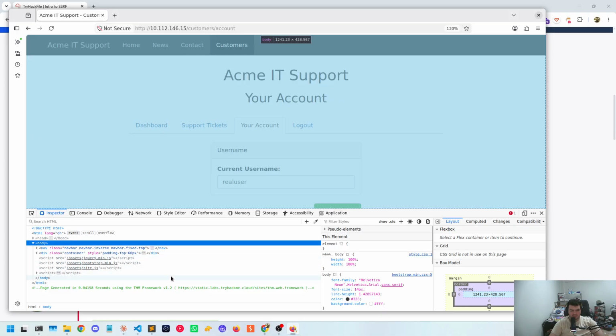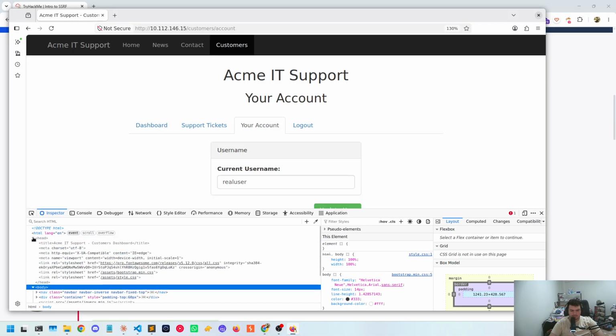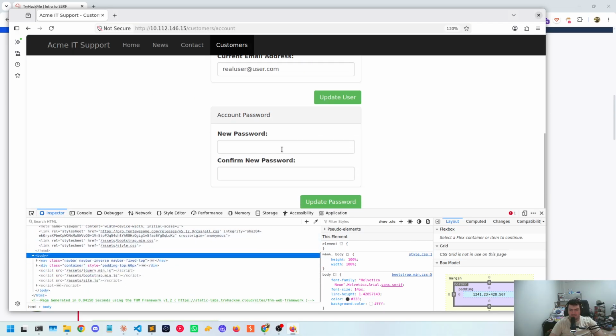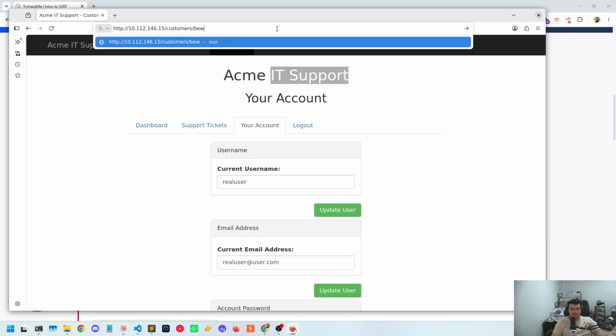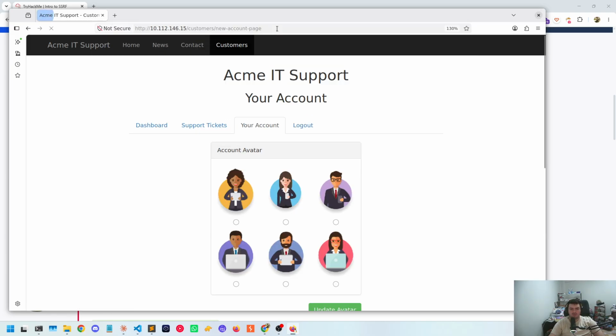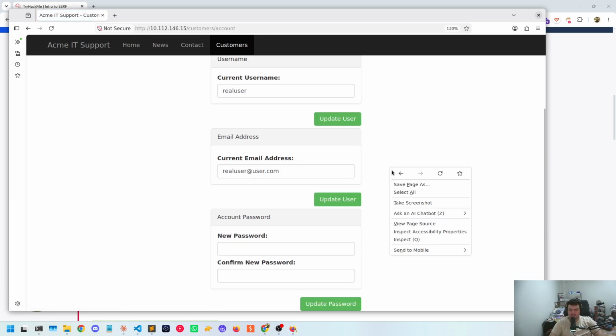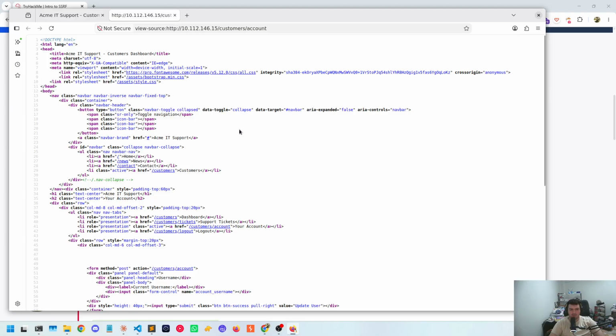Where is this new account page even coming from? I am a customer right now, and there's nothing that tells me that there's a new account page. How the hell am I supposed to know that? I actually want to look around. There has to be something that I missed. Is there even a mention of new... What the hell, man?